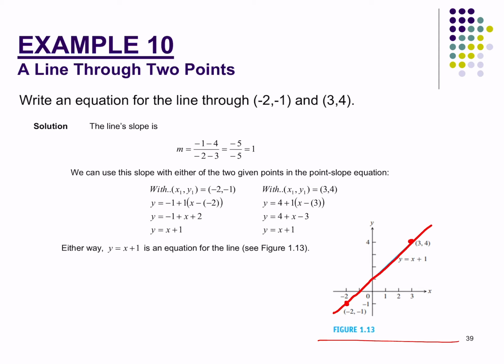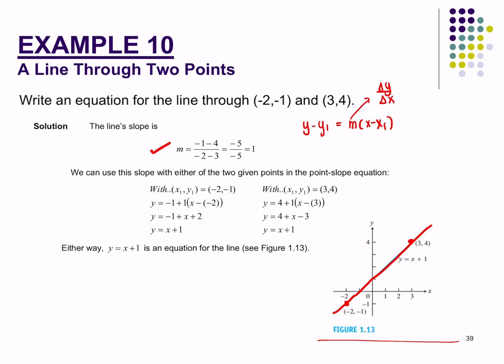So you have to find the slope first, right? After finding the slope, you can plug it back into the point slope formula. Remember the point slope formula: y minus y1 is equivalent to m multiplied by x minus x1. And the value of m is basically rise divided by run, or delta y divided by delta x.